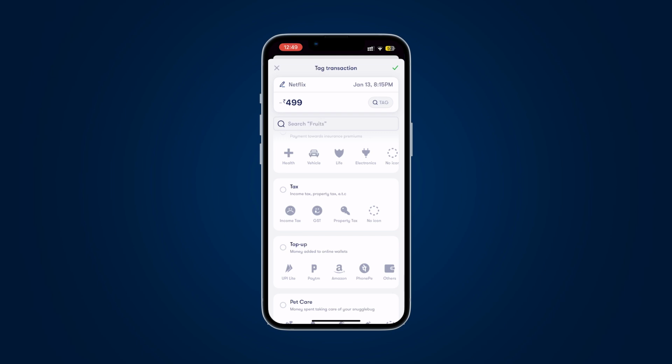First of all, paying income tax is not a bad thing. Paying income tax and filing a return is going to help you in a lot of other things in the future. It's going to help you get a visa, help you get a loan, help you do a bunch of other things. So paying income tax is not really a bad thing. And GST as well, not really a bad thing.